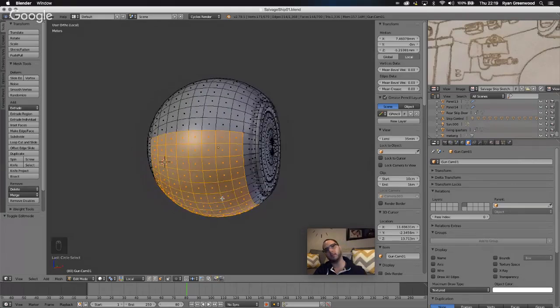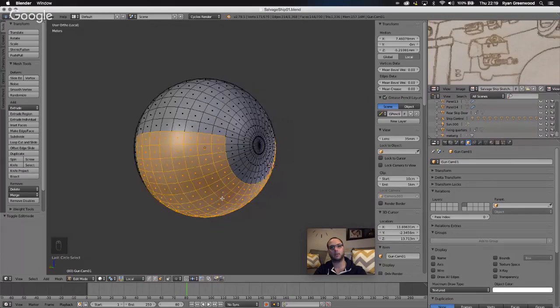So all of this bit that's highlighted now is like a cradle that the whole thing's going to sit in.